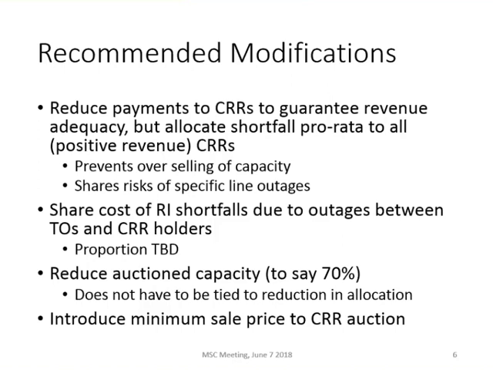If we ignore the minimum sale price for a moment, you're still going to have the opportunity for someone to look at a constraint and say, I think that constraint's not very valuable in most circumstances, and maybe I can pick it up at zero or for a penny. On the 10% chance, 20% chance, 40% chance it gets derated, I'm still going to be able to target that and make money, because I'm only going to bear a portion of that derate, and the rest is going to be socialized, no longer just to load, but to load and everyone who holds CRRs on other paths.